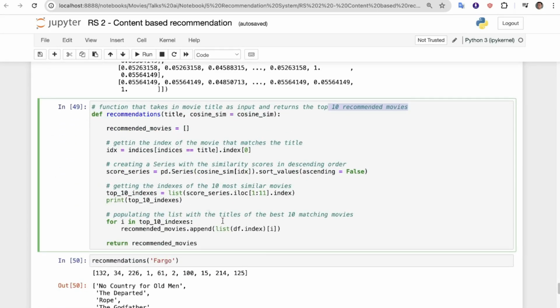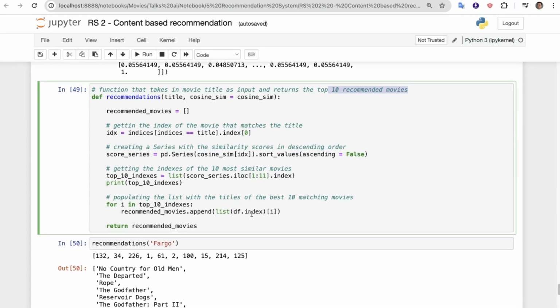Now recommendation. So this is how we can assume our YouTube algorithm or Netflix algorithm works, right, or anything that we want to sell, or if we want to do some online marketing, we can easily use the recommendation system. Now define recommendations. So title, cosine similarity equals to cosine similarity.